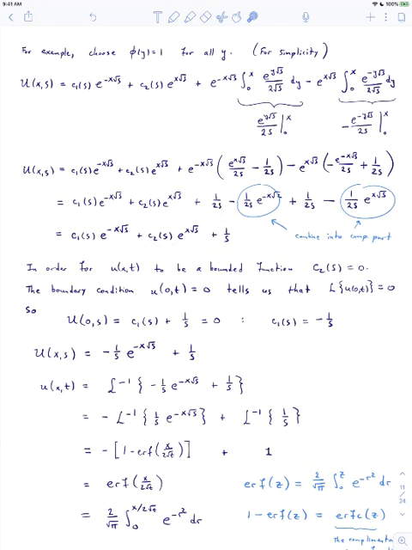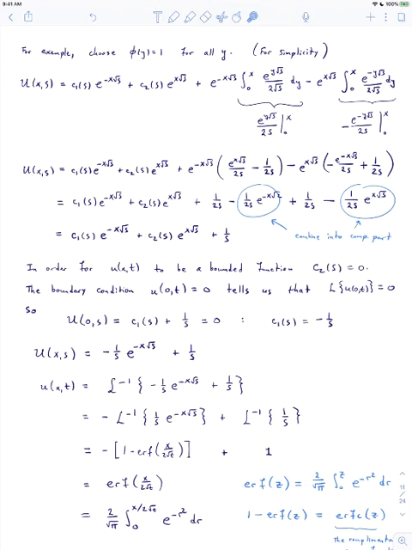So you have capital U equal to the complementary part plus the particular solution, which is 1 over s. Now again, we have to do the same sort of thing that we did before. In order for lowercase u to be a bounded function, this Laplace transform needs to decay as s goes to infinity. This term decays, but this one does not, so we need to get rid of it.